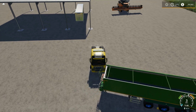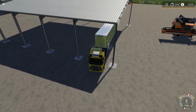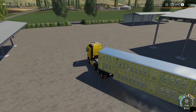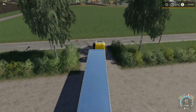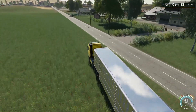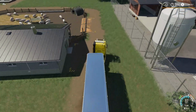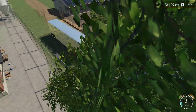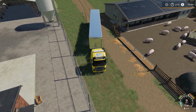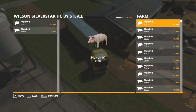So as I scratch my Volvo truck on the trailer, let's finally go. I don't want to say we're making money on the pigs yet because we put a lot of money into the pigs. So just by selling 82 pigs is not really making money on it, but it's getting our money back. But you have to kind of look at it as we're making money at this point. Wait. Going past where I need to go. Alright, so give me a minute. I gotta click this like 82 times.